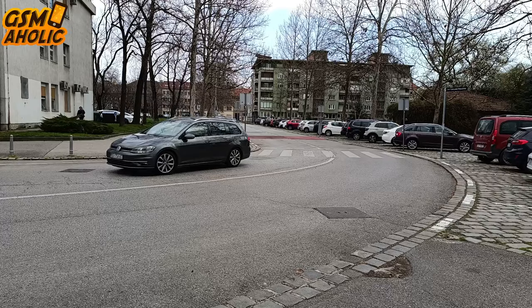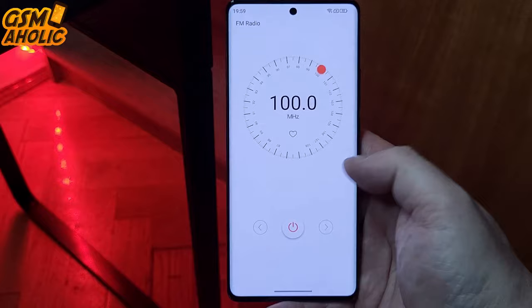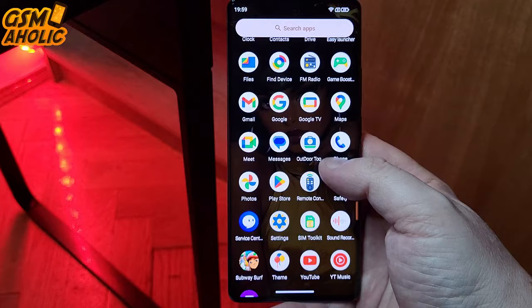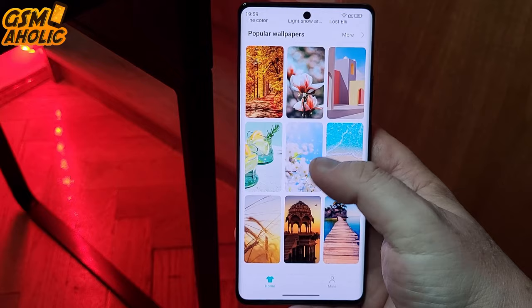Running the software side, the Armor 70 Pro is based on pure Android 13, so we enjoy a simple and easy to navigate interface, simple and recognizable. Ulefone has improved the interface, which now has many options for personalization, wallpapers, icons and even many themes. It has the usual Google apps pre-installed, as well as some light, useful Ulefone apps such as the always useful toolbox or FM radio.